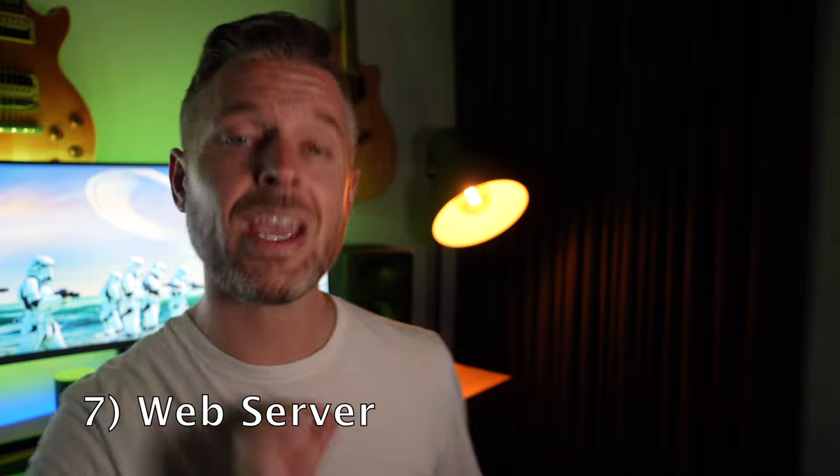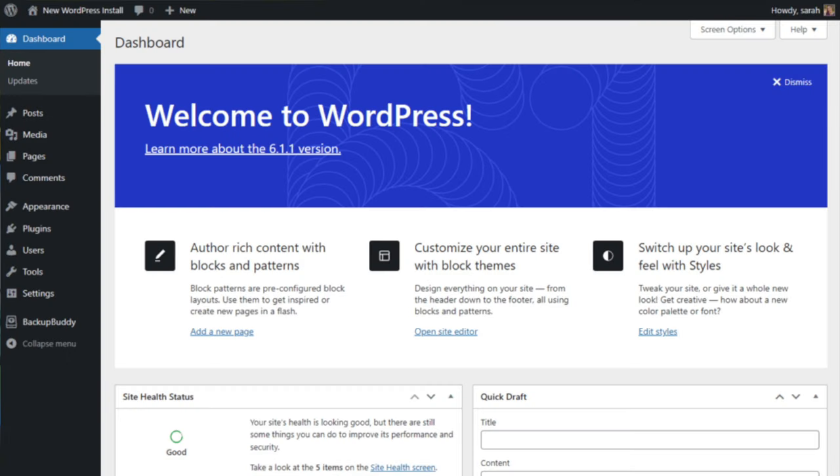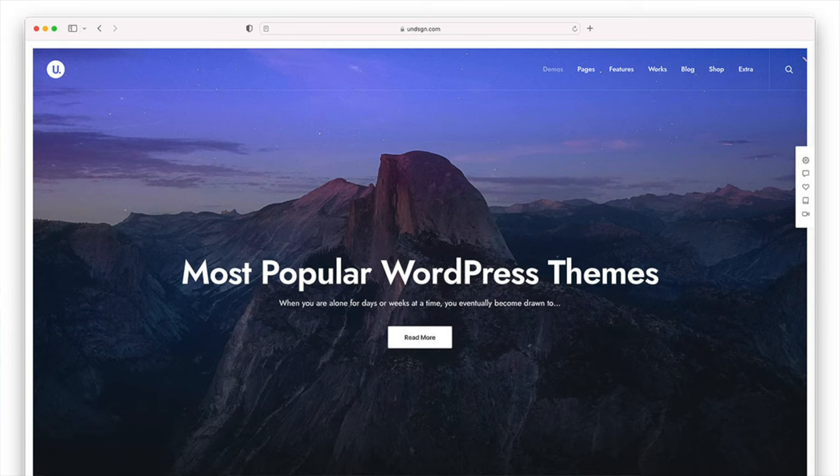Number seven: a web server. You can run your own website in your home lab — at least learn about the technology. One of the most popular platforms is WordPress. You can install WordPress completely for free, along with the backend stack: PHP, MySQL database, and all of that. Understanding WordPress is an extra skill you can have on your CV — because it's one of the largest web platforms out there, having those skills puts you in higher demand. Go and play around with WordPress on a web server.